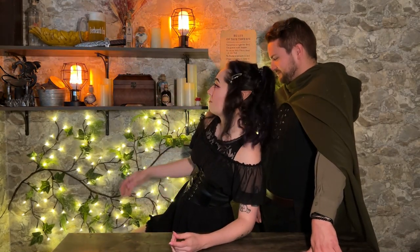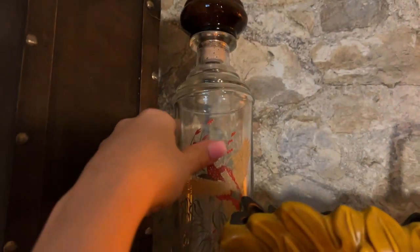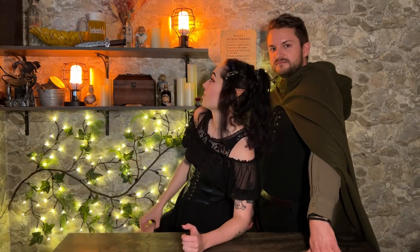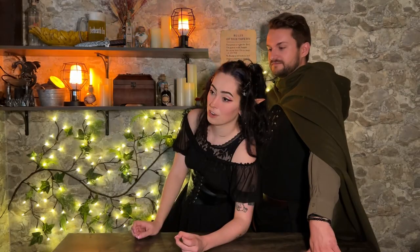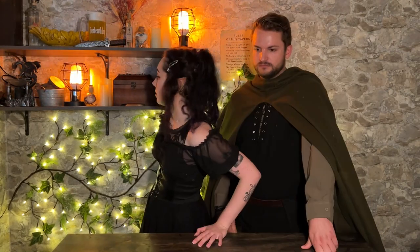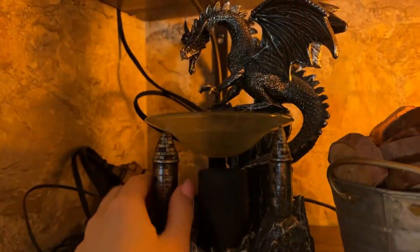Drew got those bottles for me as a gift like five or six years ago. A couple other things I got from my mom — including these chests, this yellow bowl, this glass jar with a pheasant on it, and this little bucket thing filled with wood. And then this little fake flower thing — I'm pretty sure I got that at Home Depot. I think we were looking for something for this table and I found some fake flowers there. There are also a couple other little items I've gathered as gifts from people throughout the years.